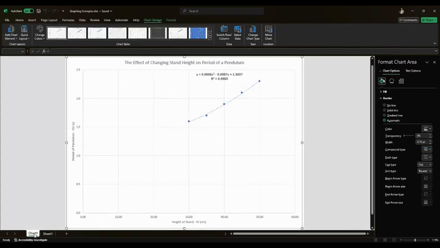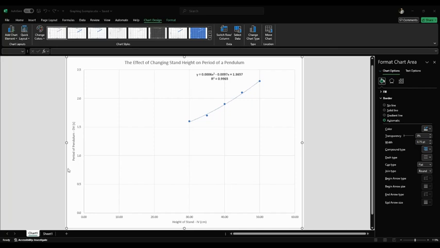Here's my chart. Now you may find that when it does this, the data labels are too small and things are too spread out, in which case you can double click on this and grab it, and you could change the size of this as well if you wanted to, or bold it, or whatever you think looks good. You can also change the size of your axes by double clicking on them and changing the size there. But in this case, I think I actually liked it better when my chart was in its place where it was before. So I'm going to tell it to move it back.